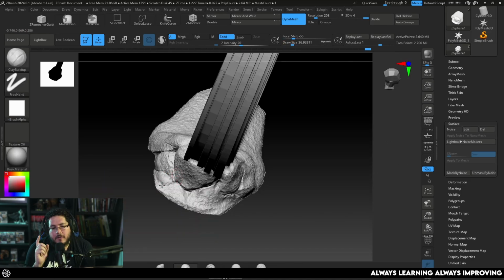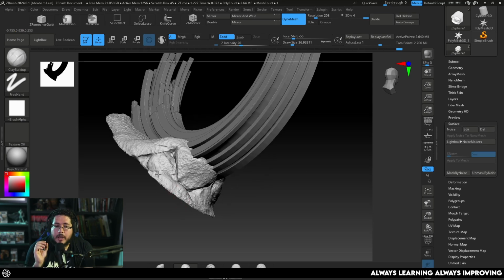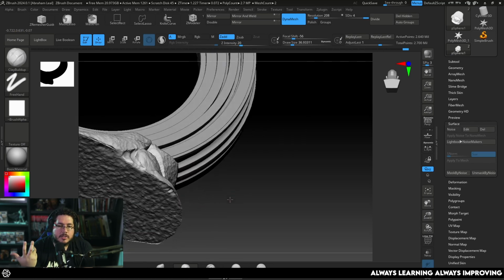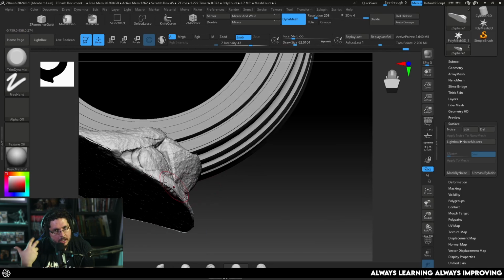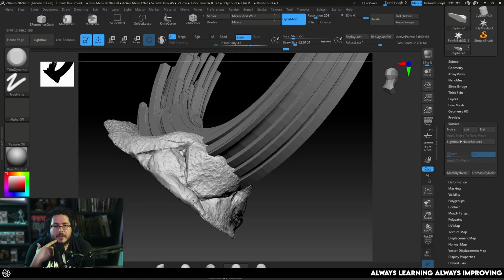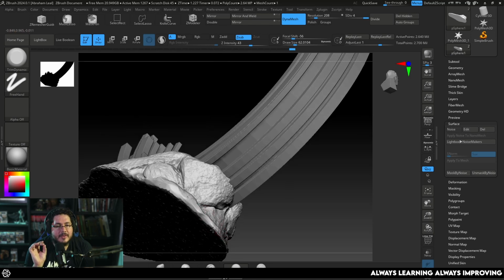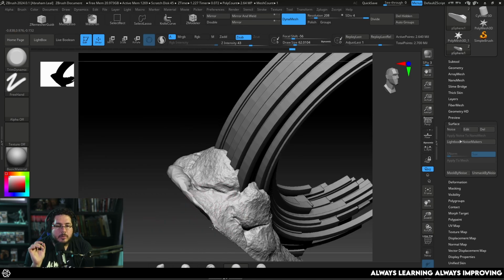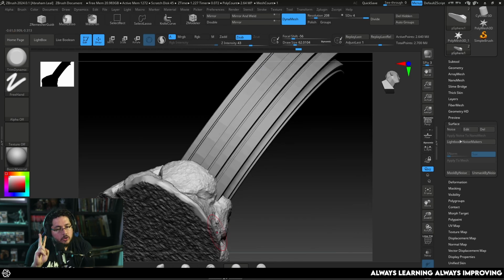Now, a very important thing about 3D printing especially is that we do need to be a little bit mindful about how we create certain elements so that we don't have such a hard time later on in the 3D printing process. For instance, you can see there, again, I'm getting that very thin edge, and that can be problematic, so I prefer to taper it down due to two reasons.